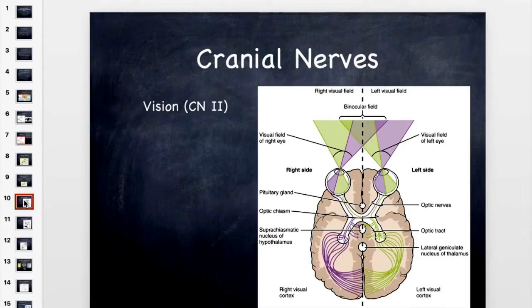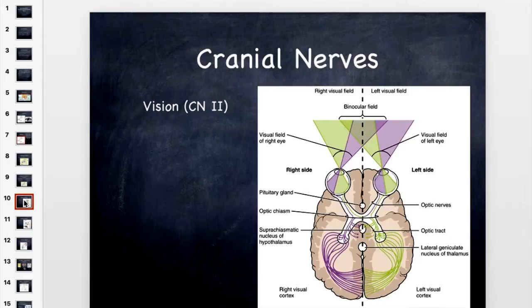So thinking about the cranial nerves that are easily tested at the bedside, visual pathways are really helpful to think about. And this is a pathway where it's worthwhile to take a few moments to think about it. What we're looking at here is information coming from the visual fields. I'm sorry, this is where it gets confusing, because we're looking at it from the feet up, not from the top of the head down. So green is the right visual field. Purple is the left visual field. Sorry about that.